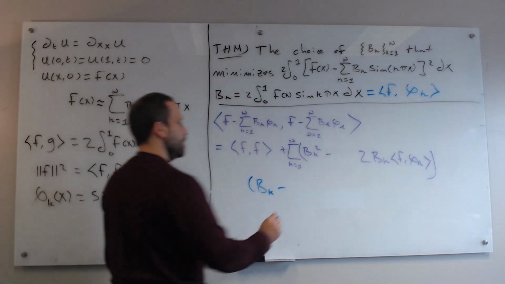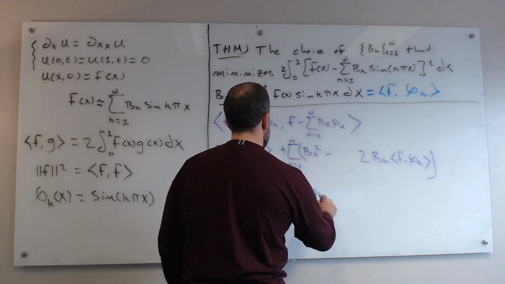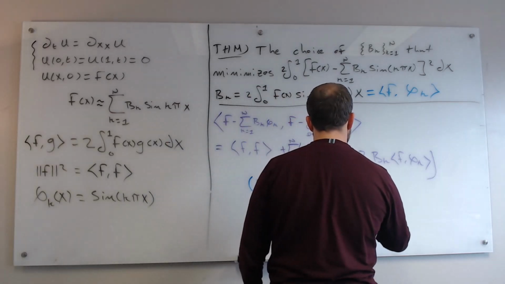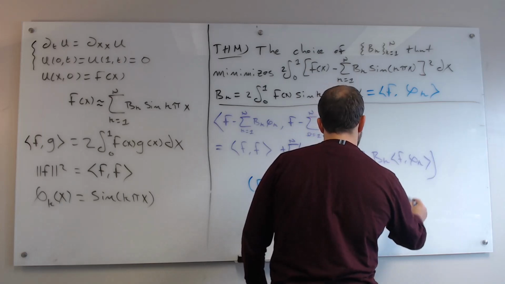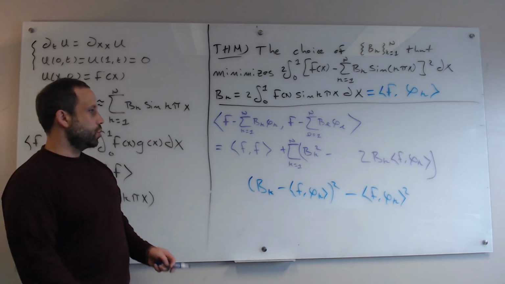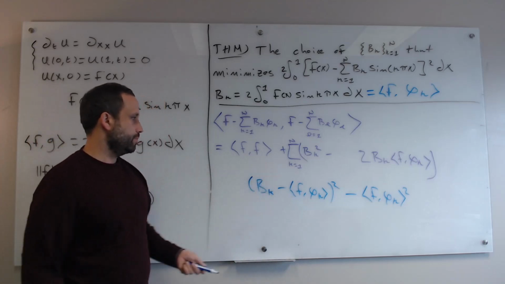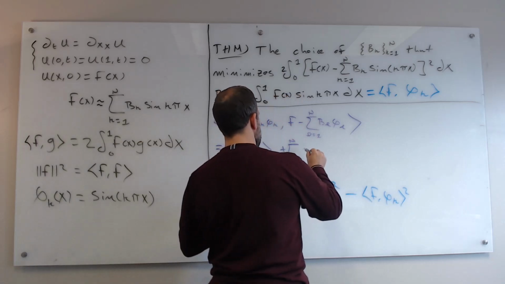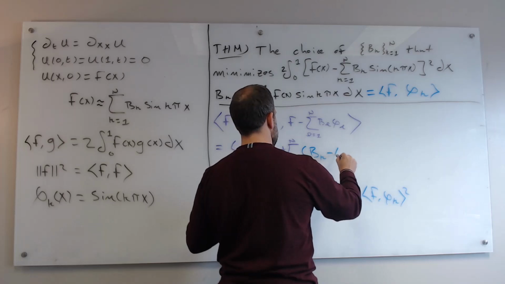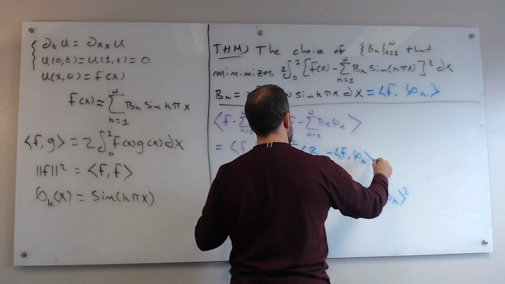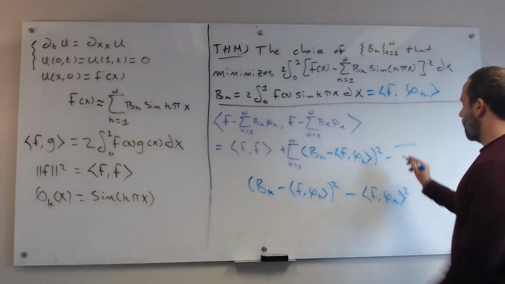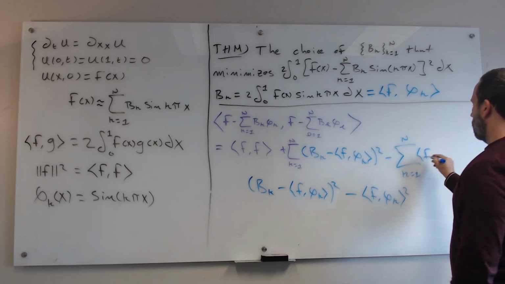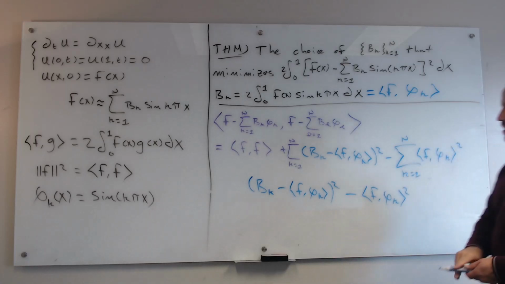So this is going to be bk minus the inner product of f with phi k squared, and then we're going to subtract off this, so then it's going to be minus. That's just the completing the square thing. So what I can do is replace what I have in parentheses with this expression. I'm just going to write it a little bit differently. So we're going to have bk minus the inner product of f with phi k squared, and then I'm going to have another sum. I'm going to separate this off. The sum k equals 1 to n of the inner product of f with phi k squared, like this.